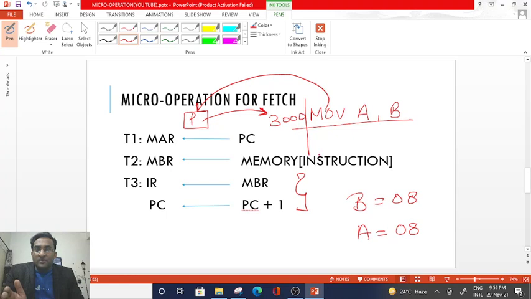From that address location, the content of memory is transferred to the MBR, that is memory buffer register, or MDR, memory data register. And then in the third state, the data from the MBR is transferred to the IR.